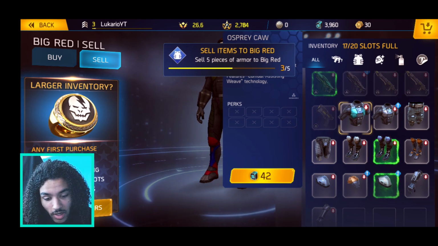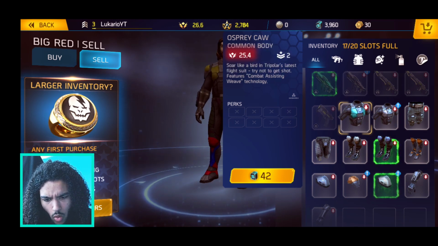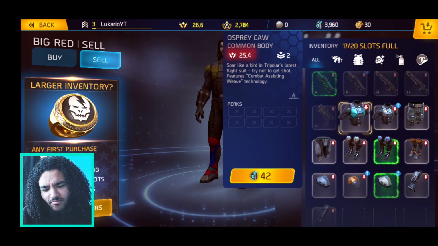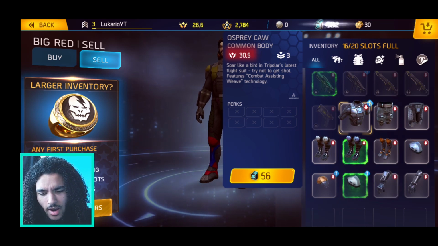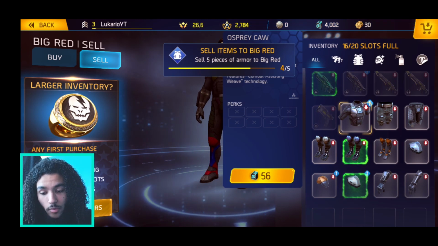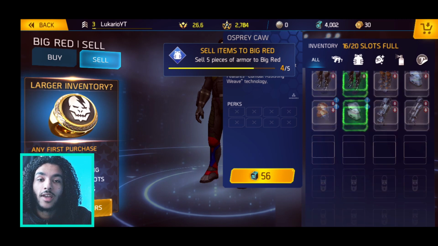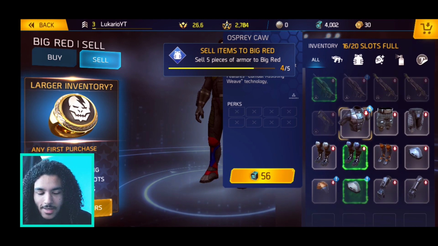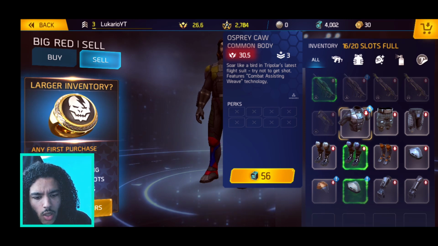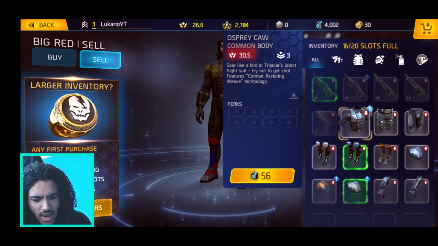So we're going to be selling another Osprey Core Common Body. How many of those do I have? I have a lot of them. It's kind of crazy, way too much stuff. Ooh, we've unlocked a couple more inventory slots. Really cool, guys. Alright, cool. So now, guys, we'll be selling another Osprey Core Common Body.